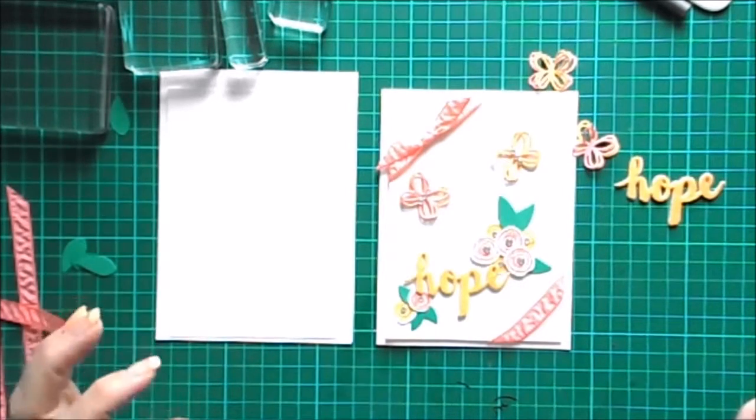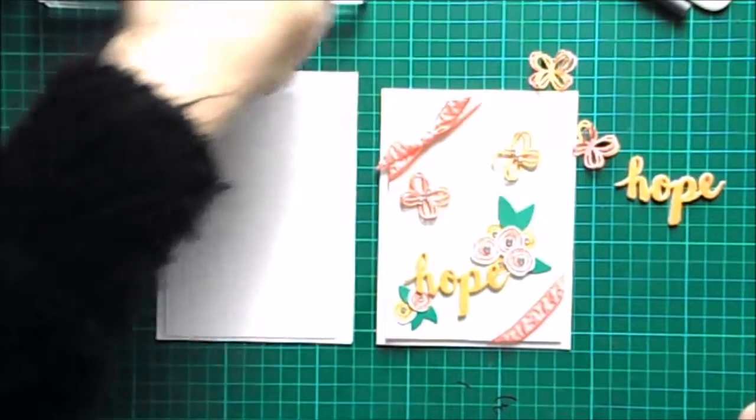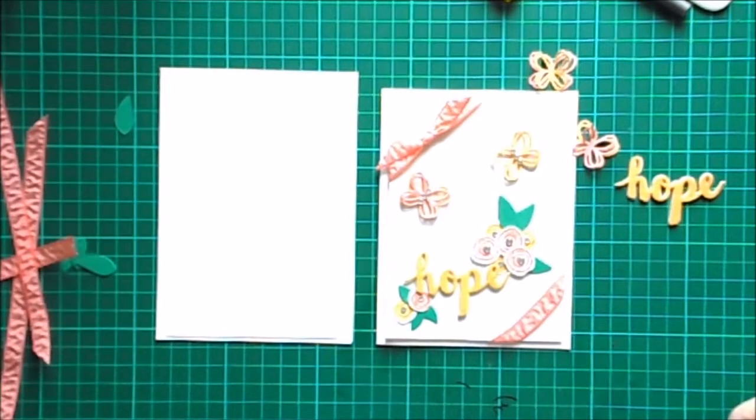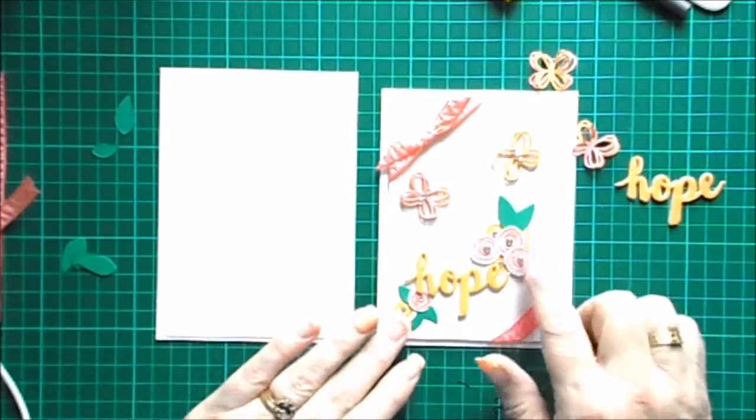This is Karen, and welcome to card 3 of the set that we're making this month for the July card class. Now, you will have received your packets with all of these tiny bits cut out.